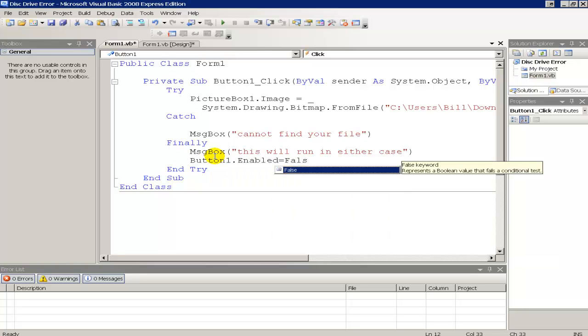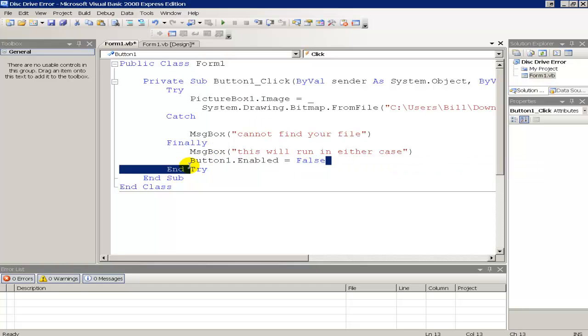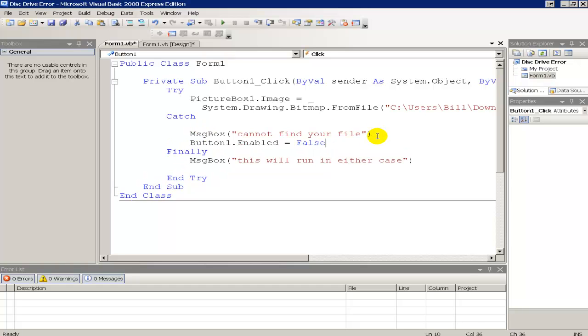equals false. Actually, I don't want to put it here. I want to put it here or here. Or maybe I'll put it first here. It doesn't matter.